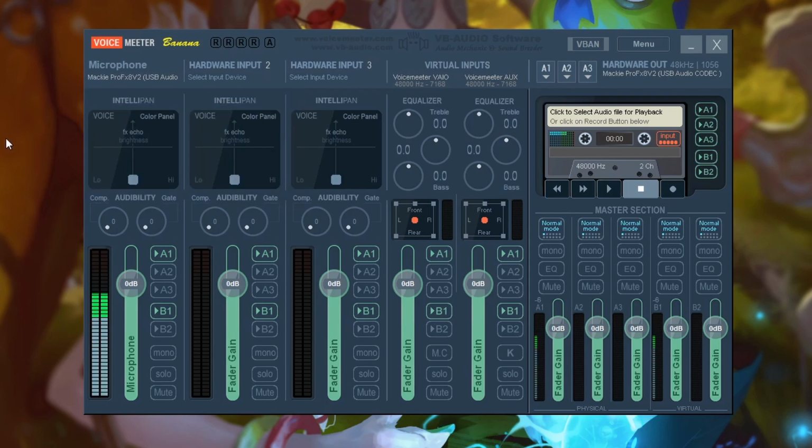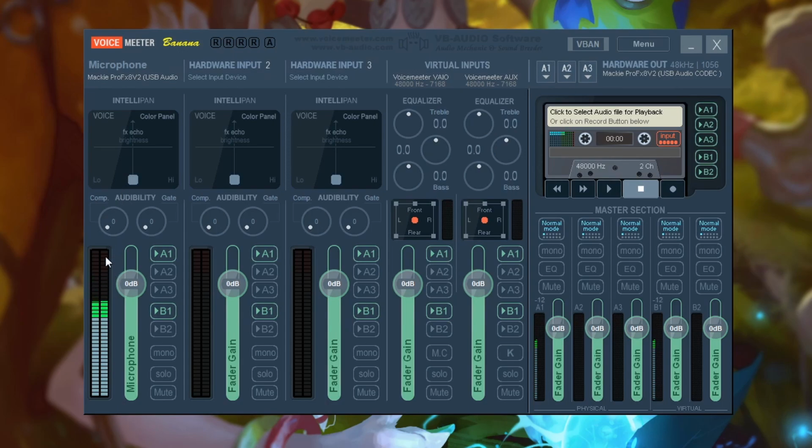Under that, we have a few effects. The first one allows you to add a little bit of EQ and echo. By moving the square to the left or right, you can add more bass or high frequencies. By moving it up and down, you can add a bit of echo. If you right-click, you can add some modulation. And if you right-click again, you can control whether the input comes out of the right speaker, left speaker, or both. Under that, we have a single dial compressor and noise gate.